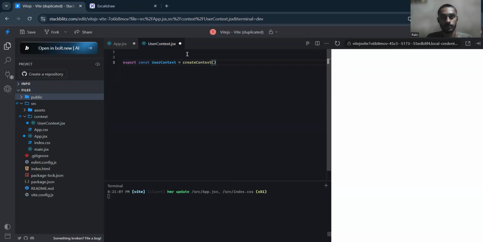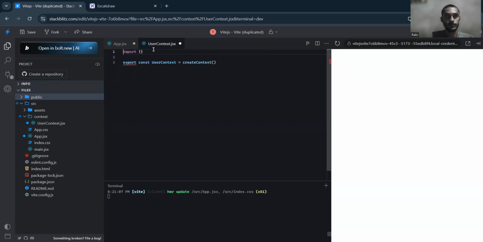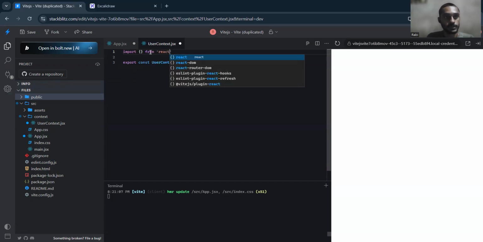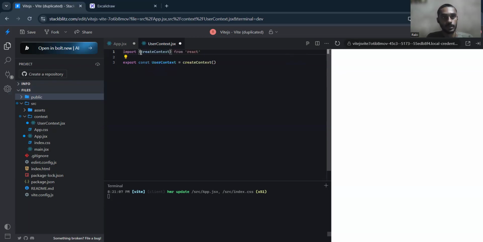It's not auto-importing, but I'm importing it manually, no issue. It's from React, that is createContext. So now we have created the context. Then we have to decide where the context is stored.